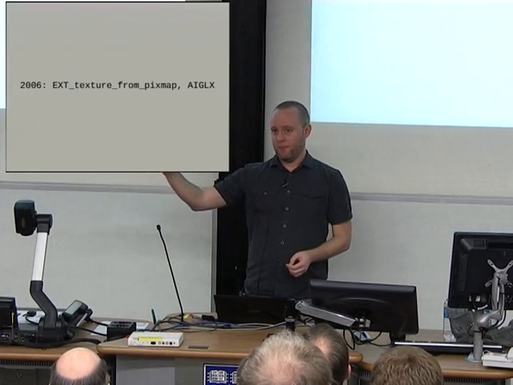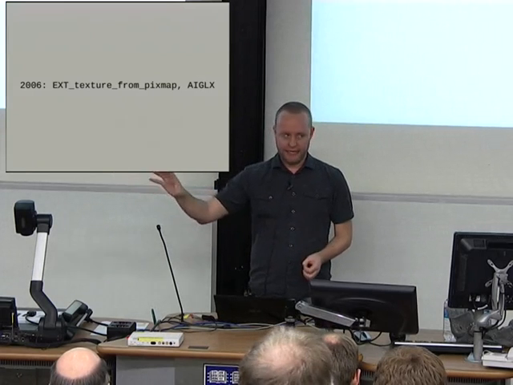Name a pixmap in the X window system and get its contents into a texture so that your client can draw it. And this works with composite because of the way composite changes drawing in the X server: a redirected window, instead of drawing directly to the screen, draws to an off-screen surface, that is a pixmap, and you can name it.